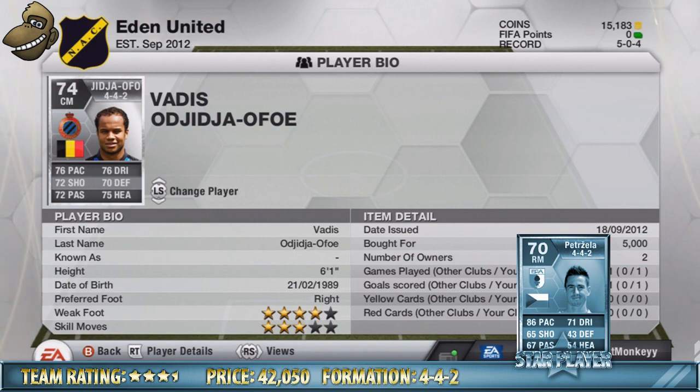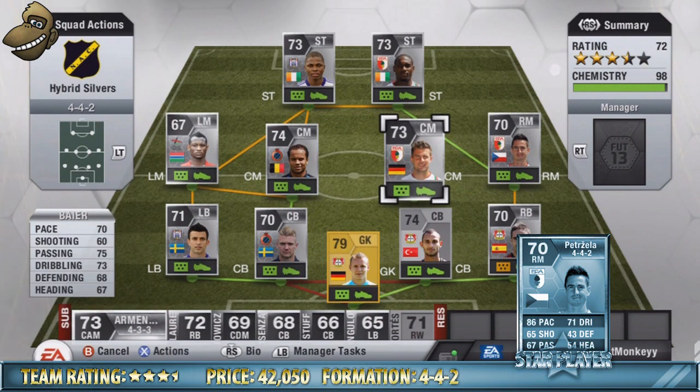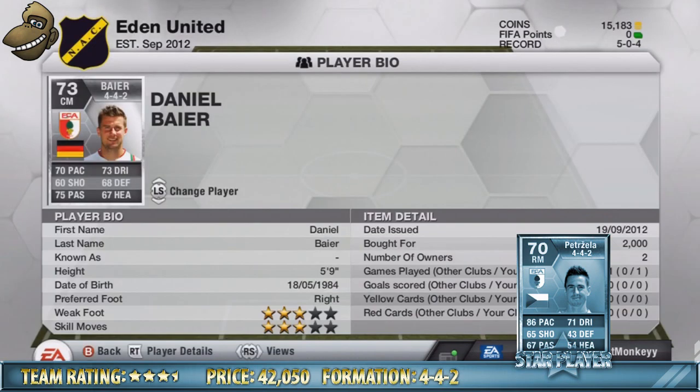Next centre mid we have is Bayer, I'm not sure how you pronounce it. 2,000 coins he cost me. I purely paid that to get him in formation. You can actually pick him up for around 400 coins. I didn't want to buy another formation card for him, so I thought I'd pay the 2,000 coins. And he's okay, I suppose. He's more in there for chemistry than anything, but he's just a general really good player to have as a silver. There's nothing wrong with him, if that makes sense. He's just very, very solid.